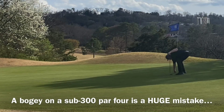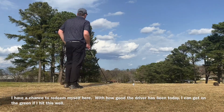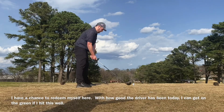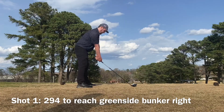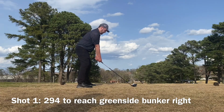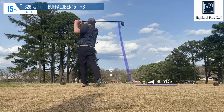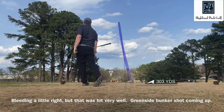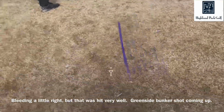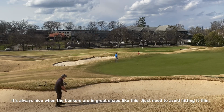But you know what? I knew the nerves were going to be high. And again, talking about that tee shot on 12, it looked like a dumb decision in the moment. Well, first of all, it's only dumb if it doesn't work. And B, I knew for a fact that the nerves were going to get higher and higher as I got closer and closer to the finish, because I was just having a very, very solid round of golf. And I knew for a fact I had to come up with a big play when I needed it.